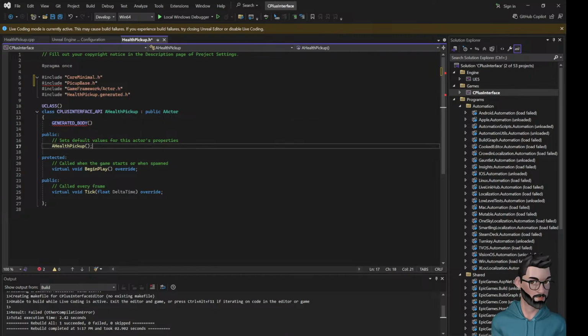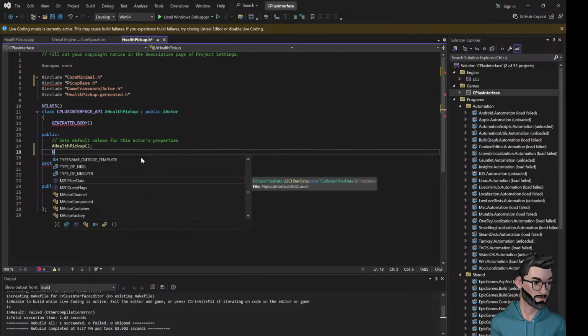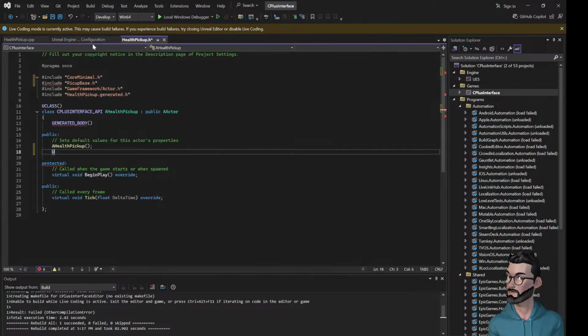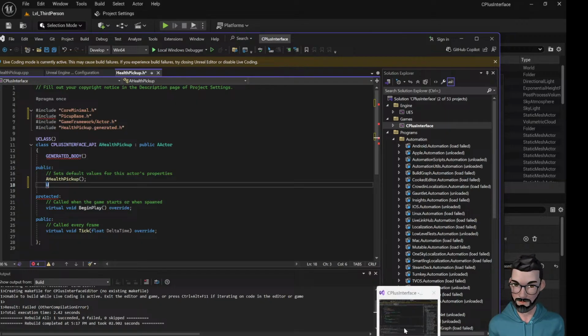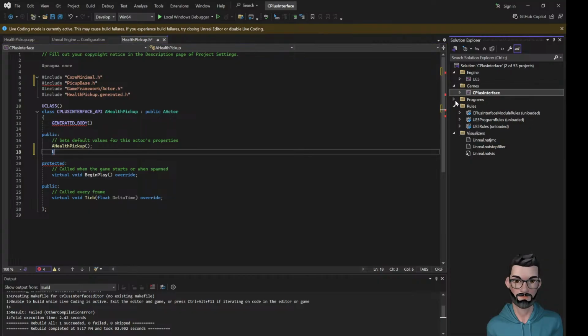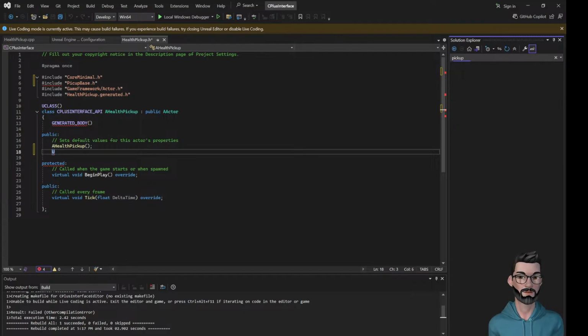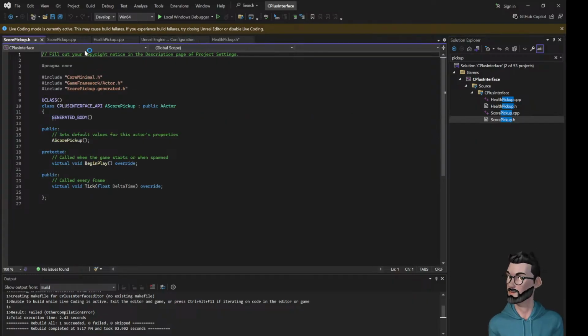We got the function here on the public. Let's go ahead and create a UPROPERTY. You know what? What happened to our old work? Pickup. I don't want to reinvent the wheel, so I'm gonna just copy and paste from here.